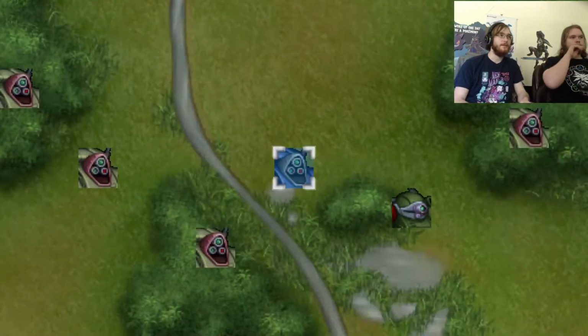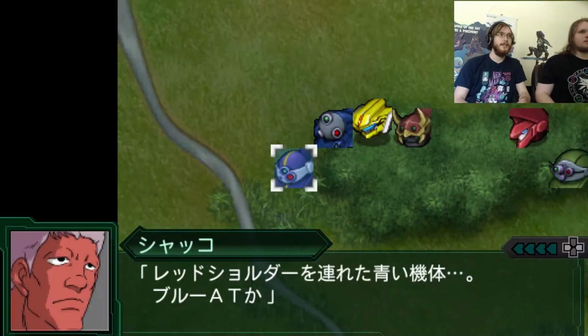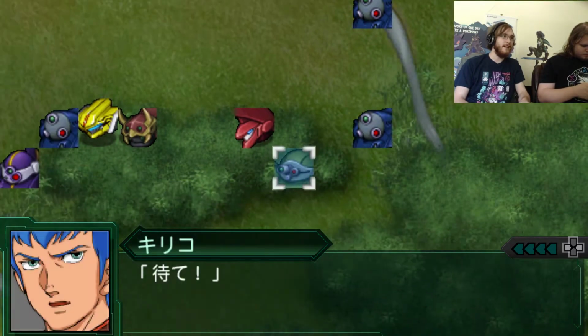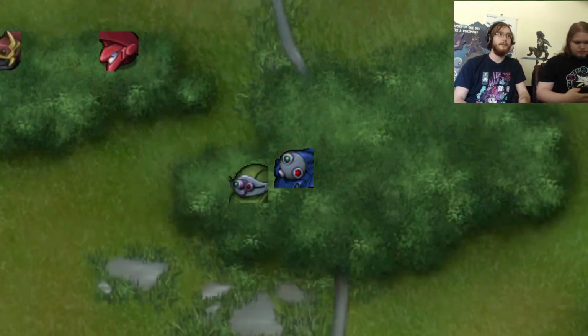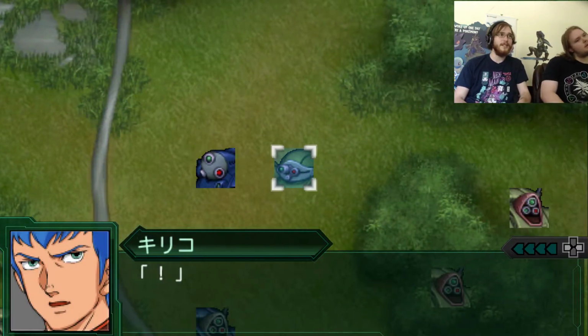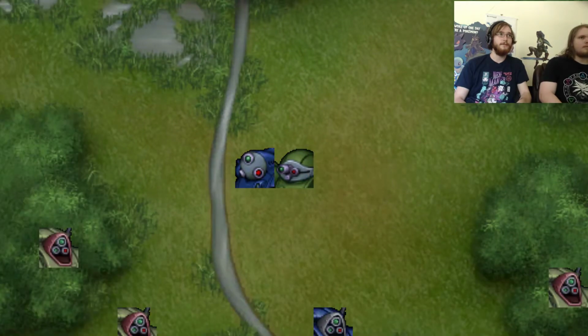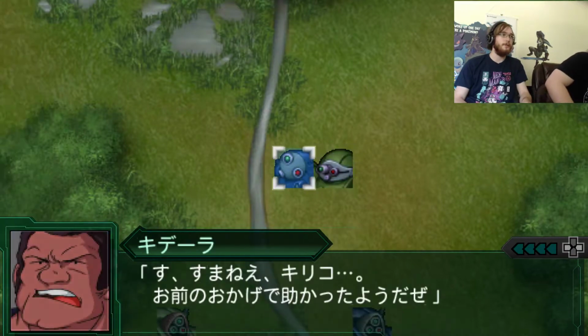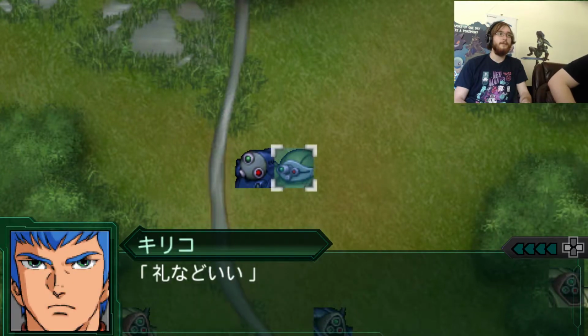There. Blue AT. A blue machine with one red shoulder. The blue AT. Alright, I'll take care of it! Wait. I'll claim my bonus here! Oh, there's no mistake. The reaction speed of that blue armored trooper isn't that of a normal human. Sorry, Chirico. You saved me there.